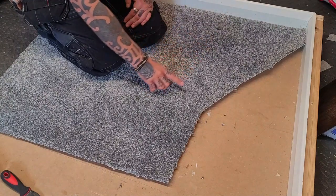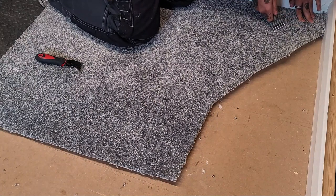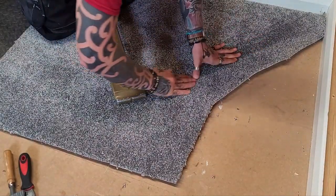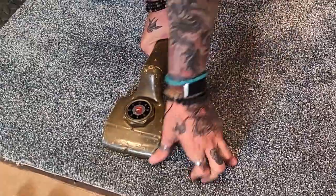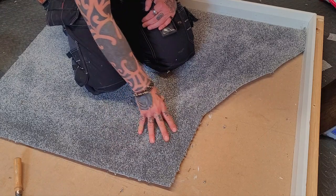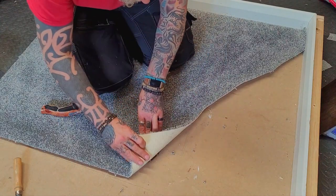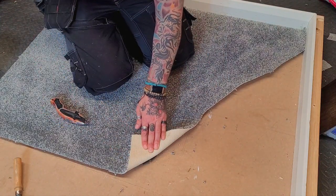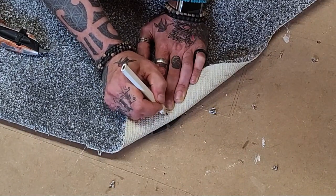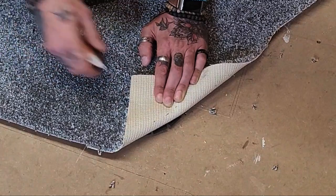Carpet out. I'm now going to stretch the carpet onto the gripper and then work the Z-bar. Once I'm stretched on, I'm now going to relief cut around the curves. So I'm going to bring the carpet back. So instead of cutting all the way down to the edge of the Z-bar, which will actually leave two exposed edges, I'm going to cut back again roughly around about 15mm. That's where I put my relief cuts.